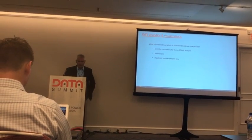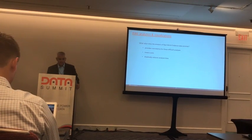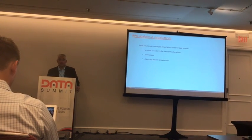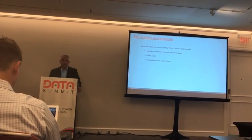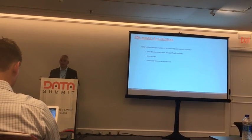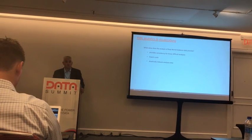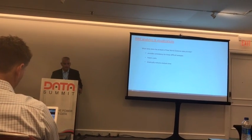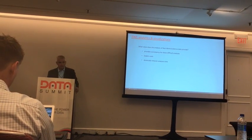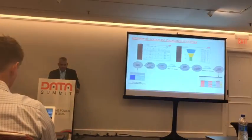The ultimate goal was to provide a consistent pathway for conducting these difficult analyses at lower cost. Before we implemented this solution, we had about a month turnaround time in terms of getting the data and then an analyst or scientist being able to make something meaningful out of it. We've reduced that from about a month to 2 days in certain instances. The bottom bullet, I should probably bold and underline, because that was the biggest draw for this project.